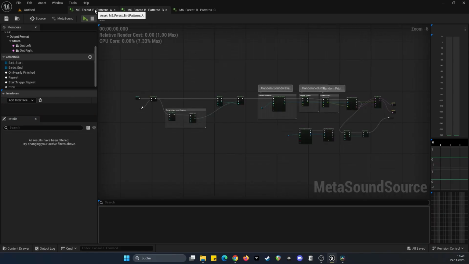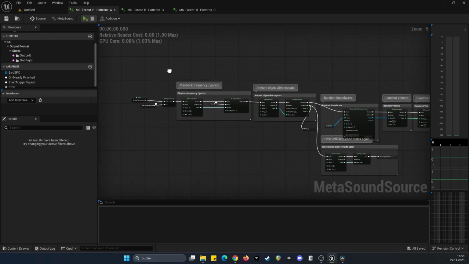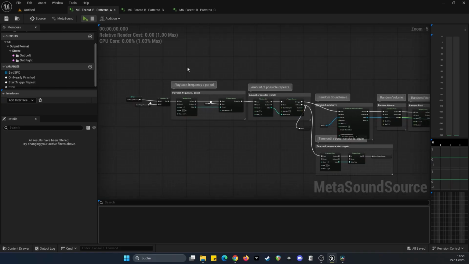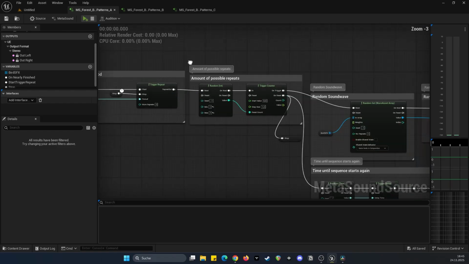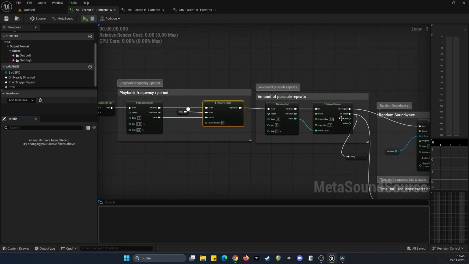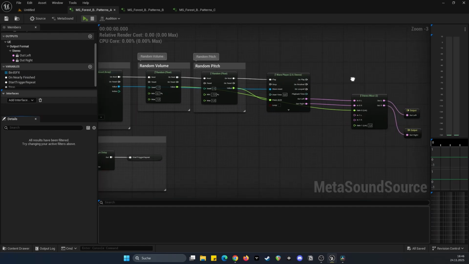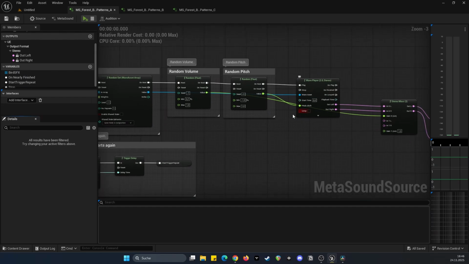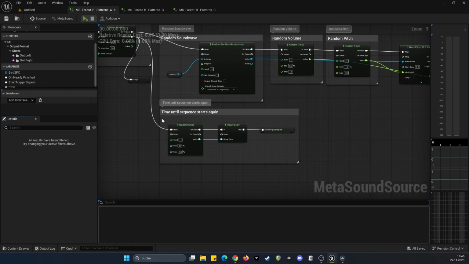As I said before, I want to show you how I approached this whole thing in prior iterations, what the flaws were and what I improved. In this very first version, it's a much simpler setup, actually using a trigger repeat node. And again, a trigger counter and all that. And then at some point we have the Wave Player and random picking of a sound wave in the array. And then here everything starts again.